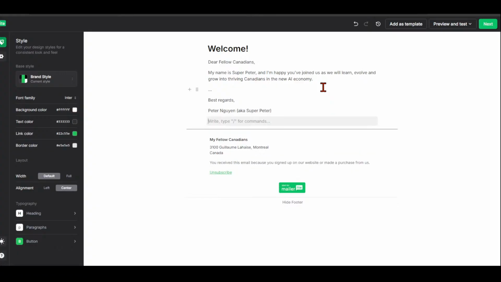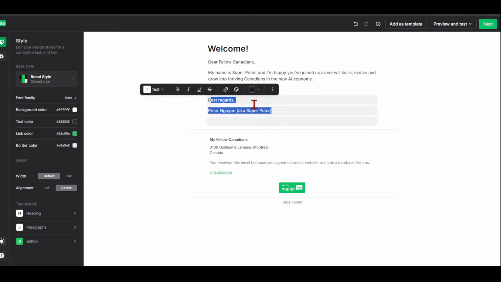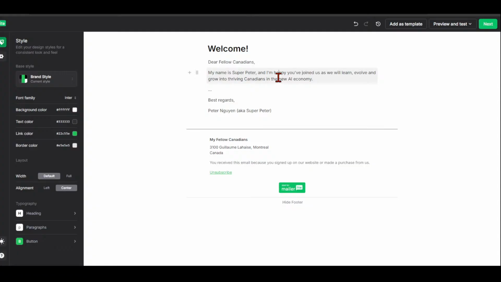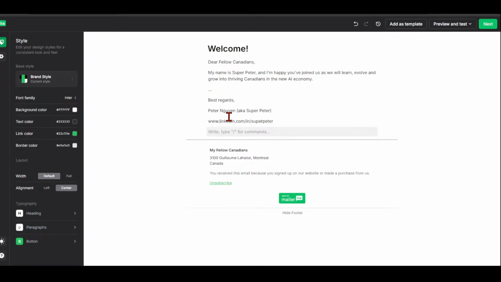And by the way, I don't have to rewrite all of this; it's going to be an email template I can reuse for the subsequent emails. So I'm just going to put here that people can connect with me on LinkedIn, and of course our website. So this is the first email that you send to people. Now, hold on. Let me check to see if I received the other emails one after another.